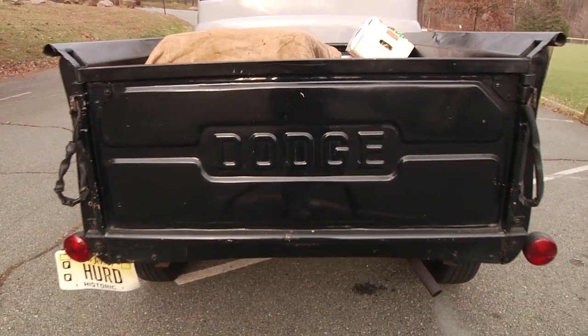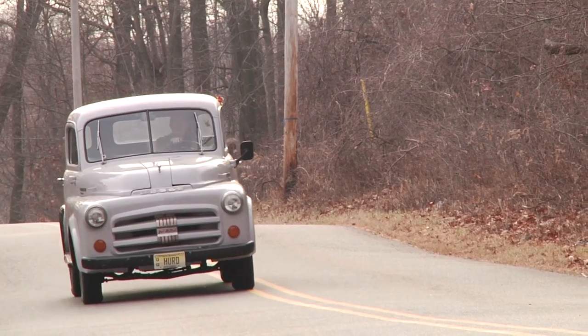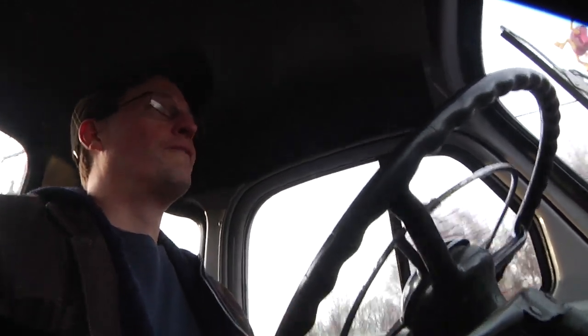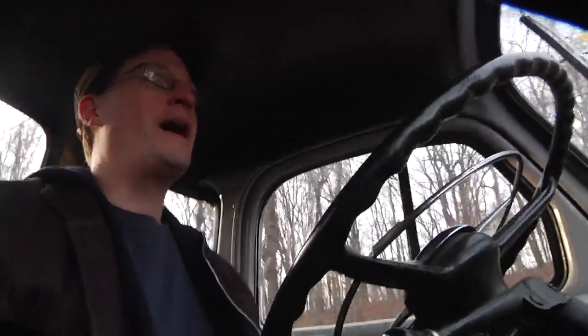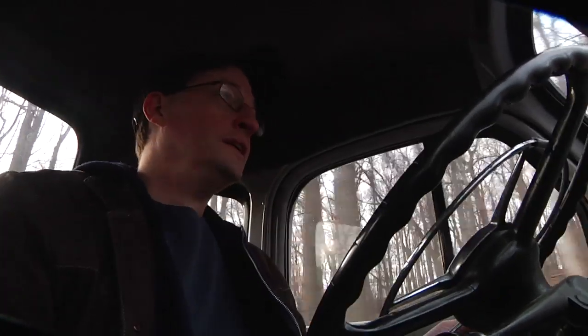You can't go anywhere in this vehicle without getting into a conversation, either short or long. One that really sticks with me: there was a woman I would guess was in her late 60s, maybe mid-60s, and we were talking about the truck for a while. It reminded her of her childhood, and she was not going to leave until I took her for a ride. So there I was driving for about 10 minutes with a woman I had never met — which wouldn't have bothered me if she was about 22, but since she was about 72 it wasn't quite as much fun as one might have expected. But it was nice that she had an interest in the truck.